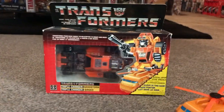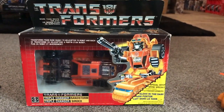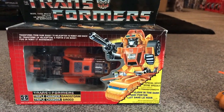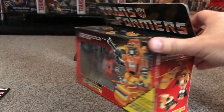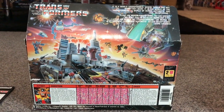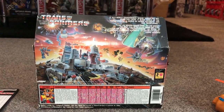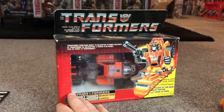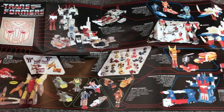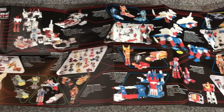I'm going to have a quick look at the box. What we've got here is what's known as the Canadian poster box — it's Canadian just because of the language, and the poster box indicator means it came with the glow-in-the-dark mini poster. If we spin it round, it's 1986 so we've got the Metroplex and Tripticon battle scenes there — exact same picture just in a different language, which is really cool. I've also found a Canadian poster checklist inside the box, with all the figures that were available.